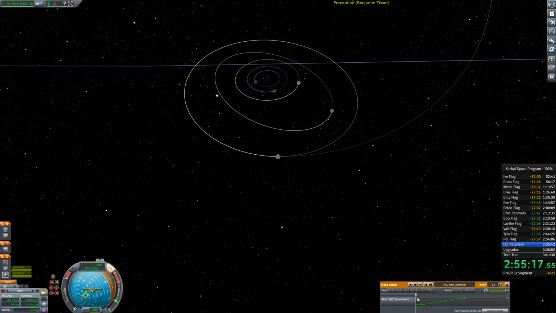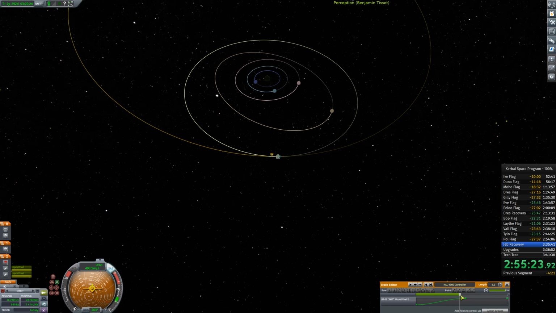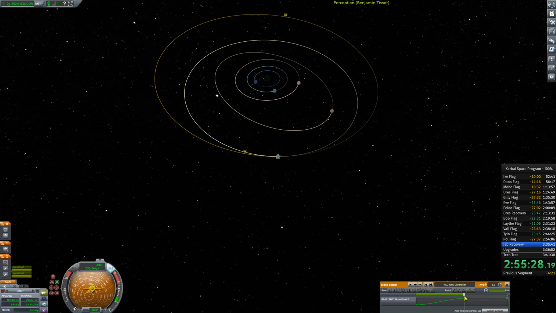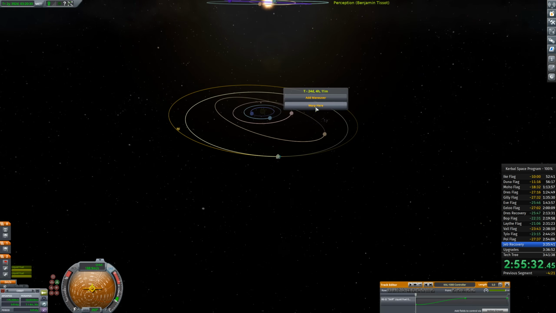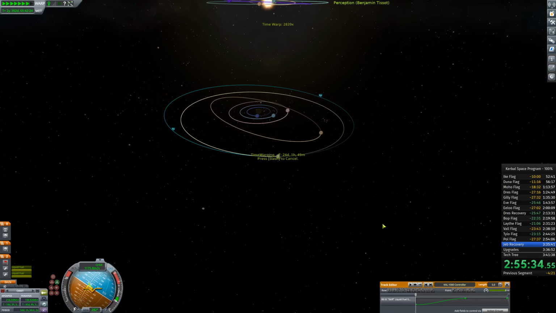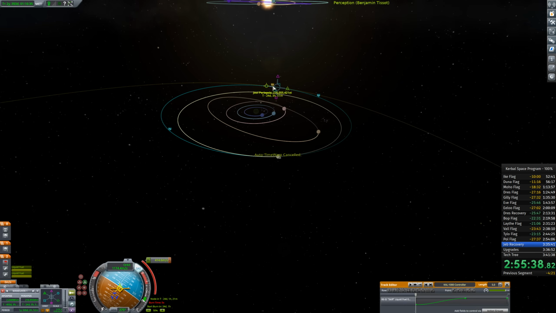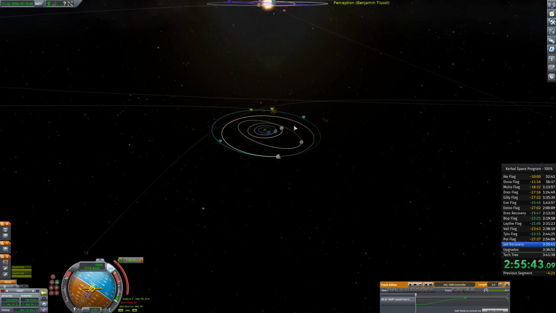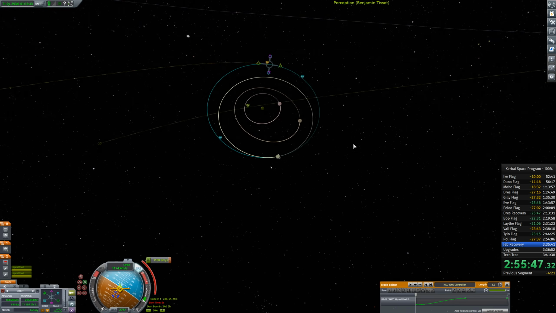But I do need to retrograde that a little bit, because I want to stay within the sphere of influence of Jool until I make this maneuver. No, I don't want to maneuver yet. I want to add a maneuver node. Okay, so there we go.